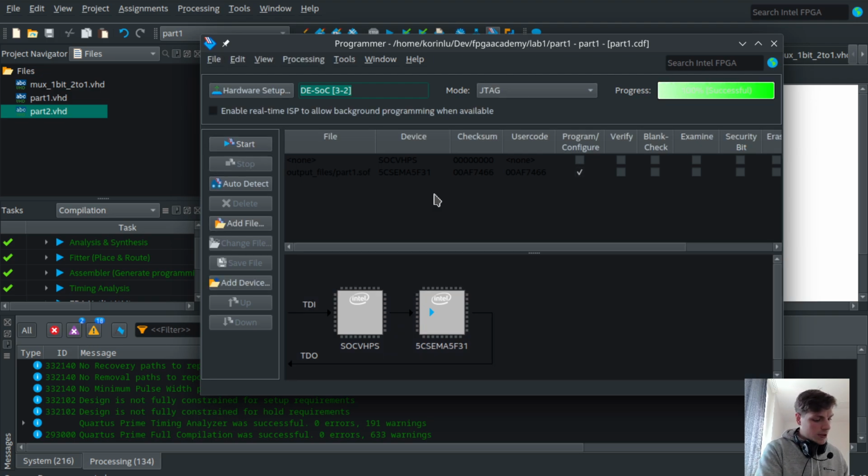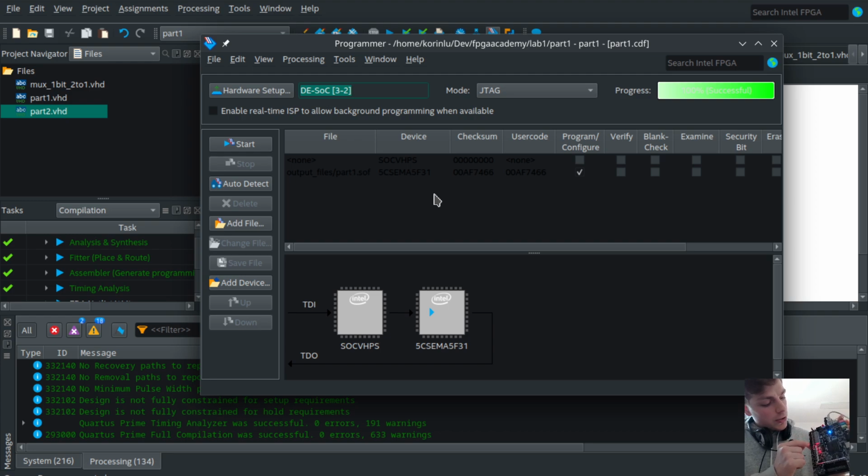Okay, I programmed it, and it seems to work. So let's select the first two on switch 1 and second two on switch 0, and now I can switch in between.